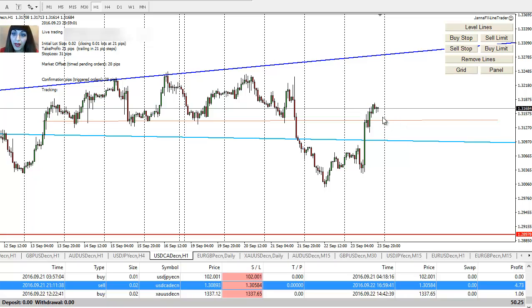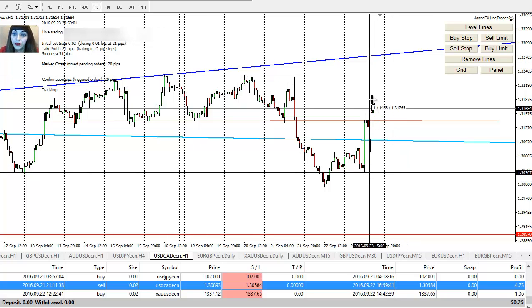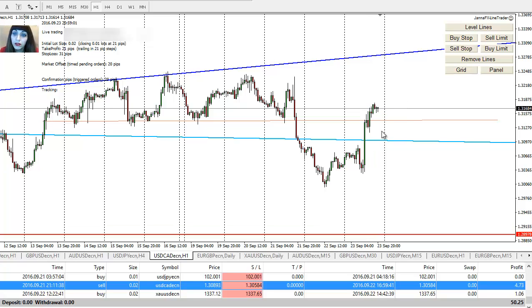And it did even jump back into this area, and it was very important because you can see how many bottoms we have. 1, 2, 3 bottoms, and actually 4, and then it's broken. So that's why I will be paying attention to dollar Canadian to see if it's going to create any nice patterns around this area, because right now it doesn't tell me anything. Of course, it does look like it's gone up. It has a very good movement, and you see it's a 140 pips movement, which is quite a good one.